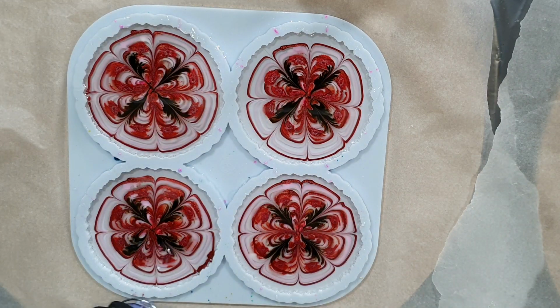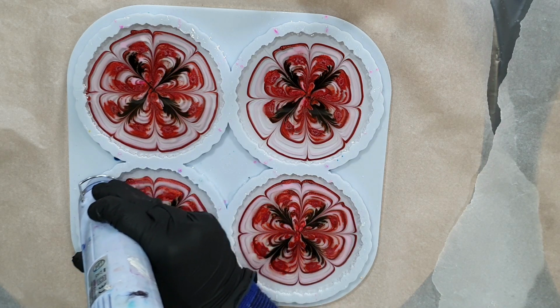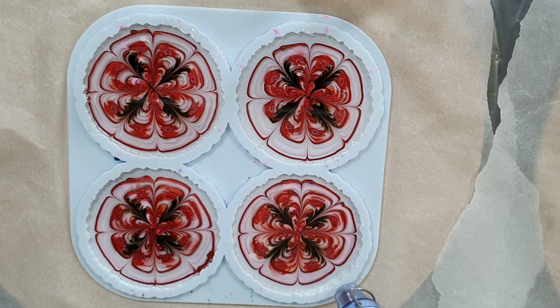So I'm done with the thin layer, with the flower design. I will let this dry, and then I'm going to take them out of the mold.